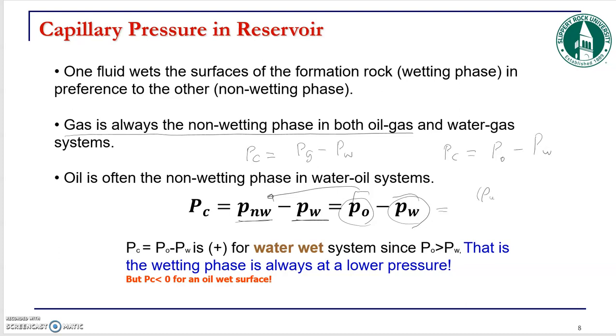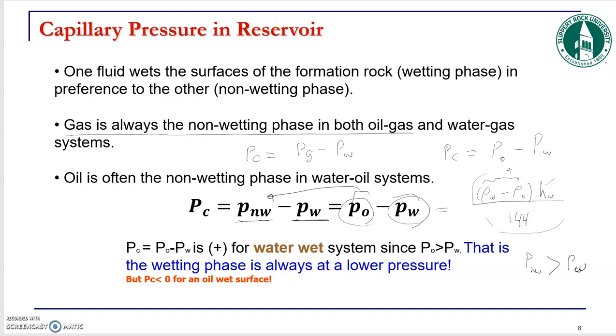So if I write the equation here, multiplied by the height of the water in the capillary divided by 144, and if you look at this equation, you see this is a positive number, and the density of the water is more than the density of the oil, so this is a positive number. So overall, this number is a positive number, right? So that means that the pressure of the oil should be higher than the pressure of the water, right? So the pressure of non-wetting phase is greater than the pressure of the wetting phase.